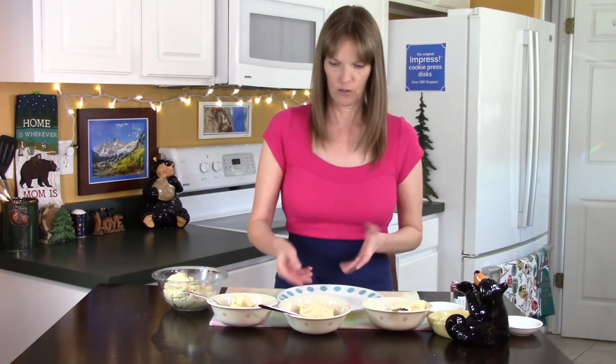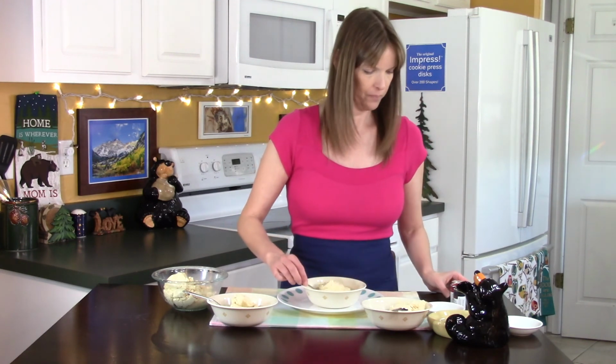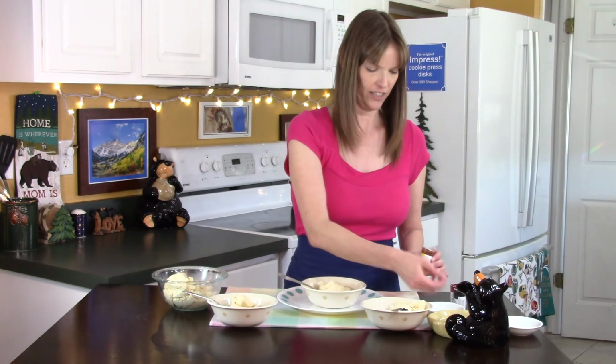So I just want to go ahead and color one of them for you and demonstrate how to work the color in. So let's just pick one, and I'm going to maybe start with the yellow and get it ready for those chicks. So what you want to do is use a gel food coloring, never a liquid, because liquid is going to change the consistency of your dough too much, just like adding more water would do. But a gel won't do that.